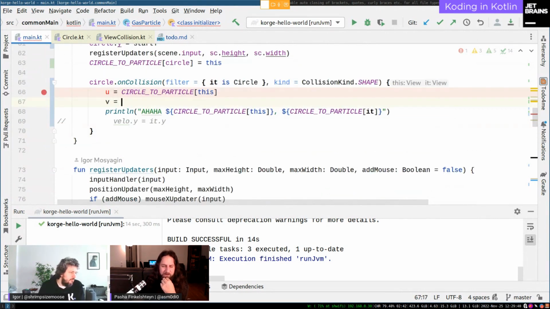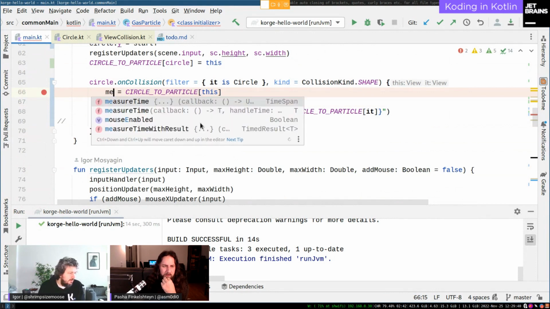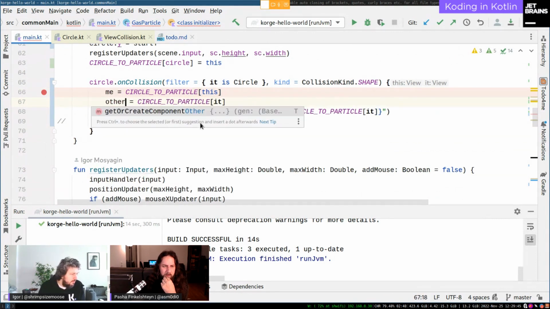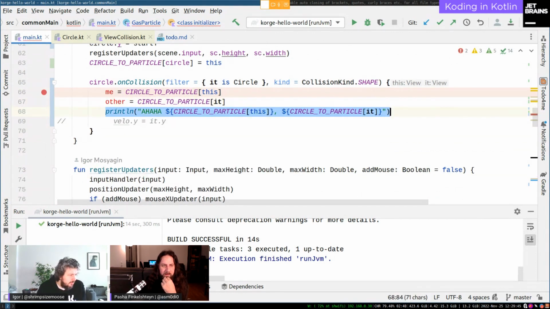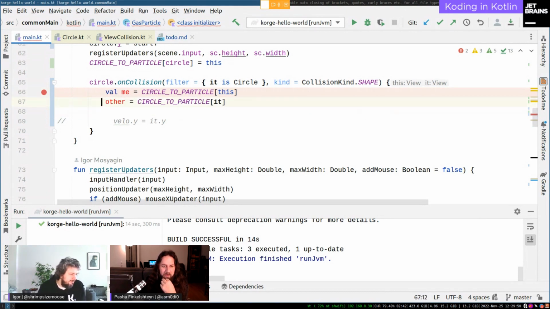Control W is much faster. It's val, val min and val other. So if masses are the same, then me velocity x.